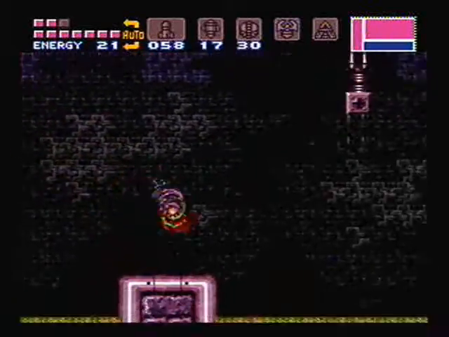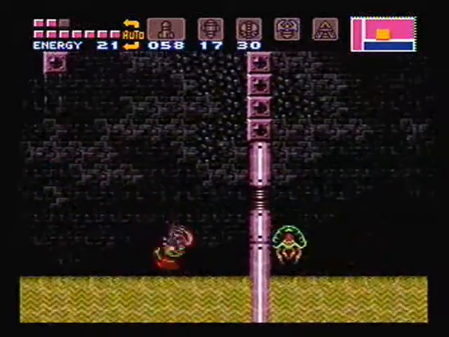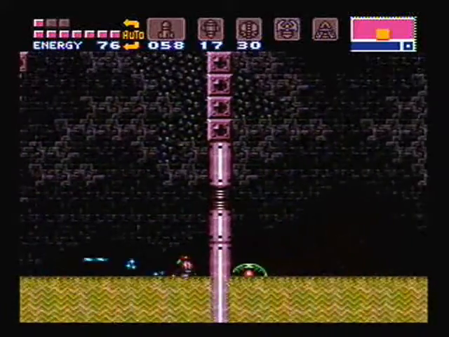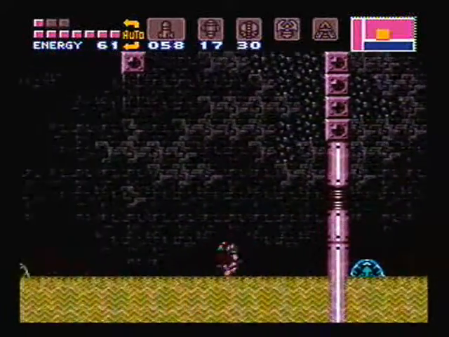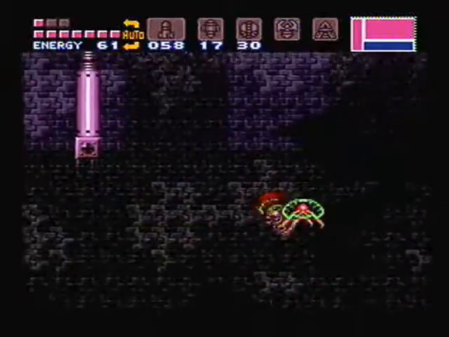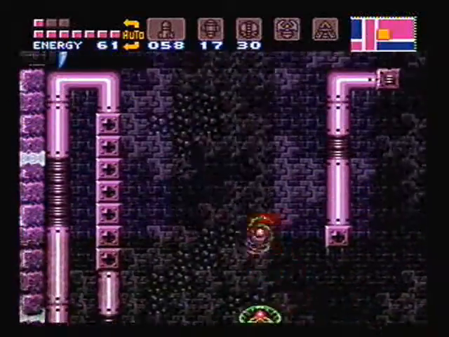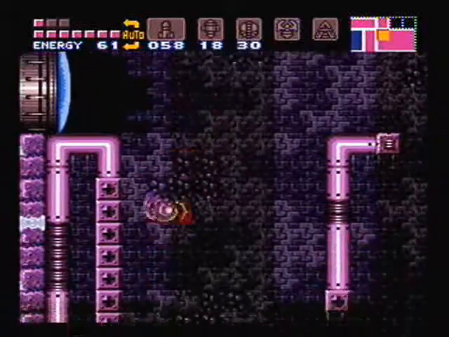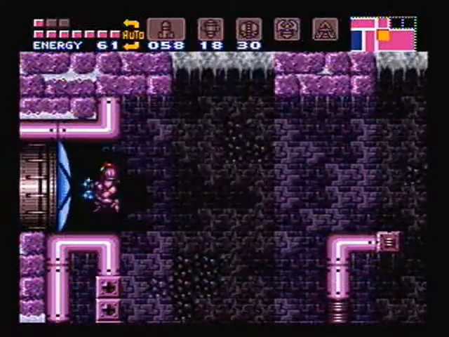And something tells me... something's talking to me right now. It's saying to go down. Can I go down? Ow! Ow, what the heck? Ow! I guess I can't. I am thinking of another area. Another area, yes.